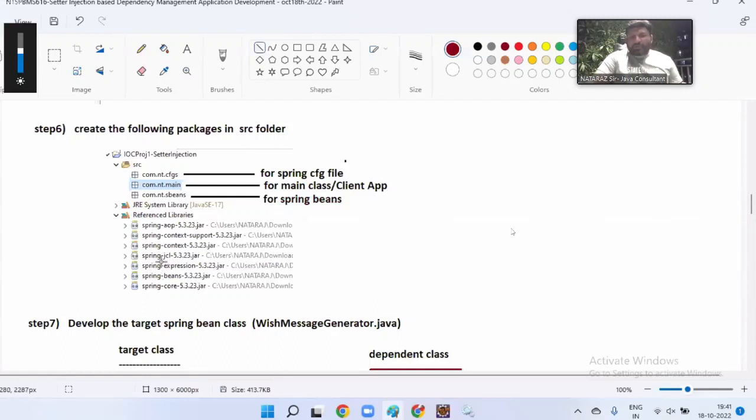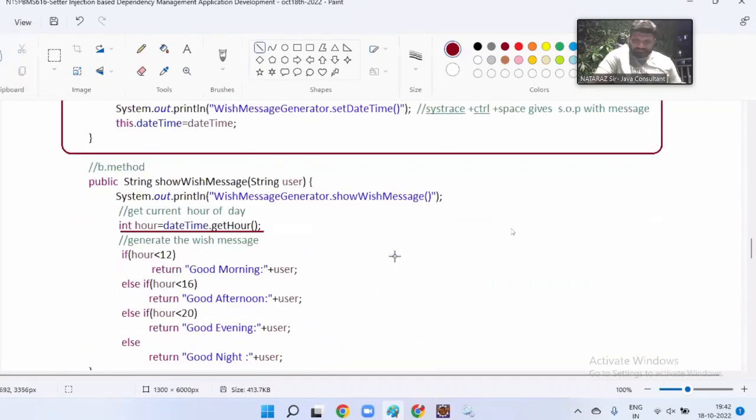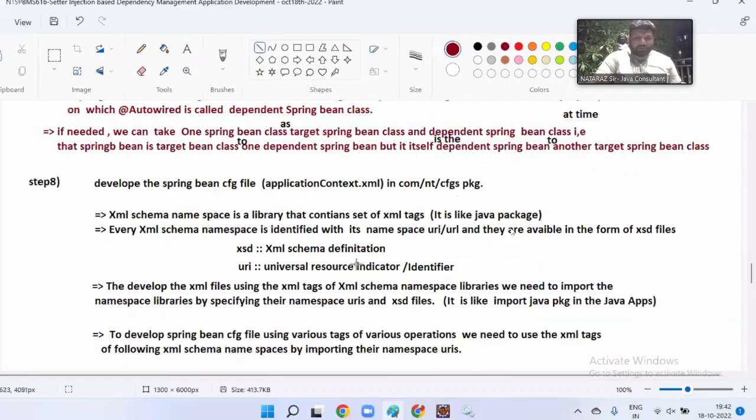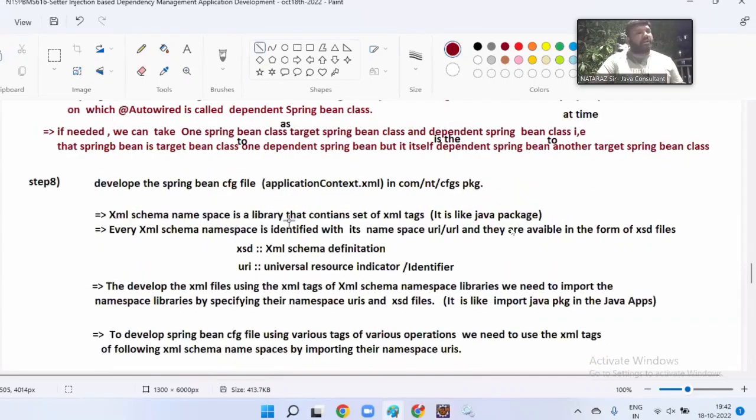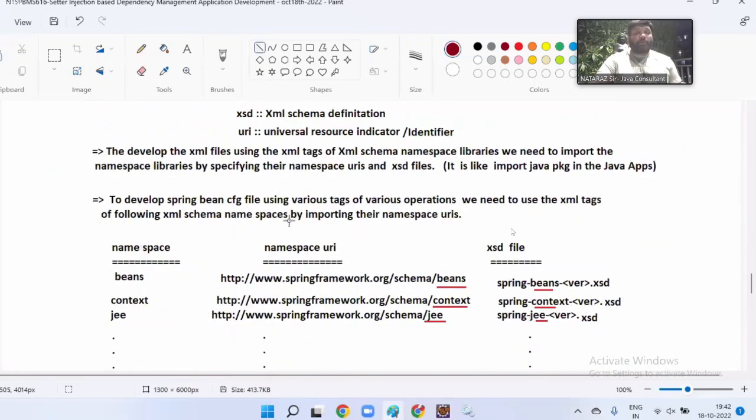You search for the Spring JCL version jar, you will get it. Then we developed the Spring Bean configuration file by importing XML schema namespaces by specifying namespace URIs.